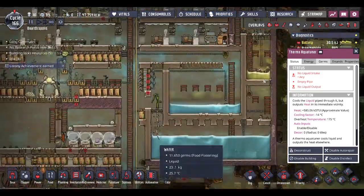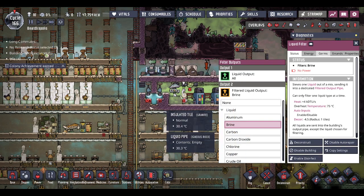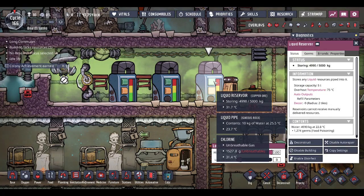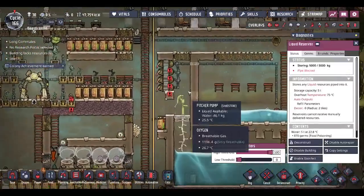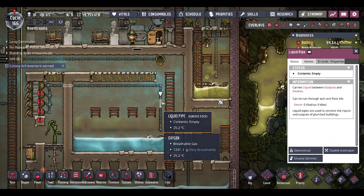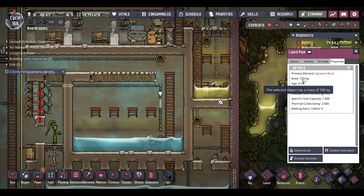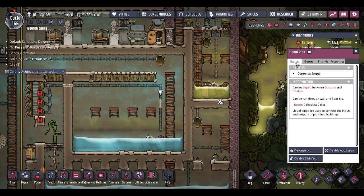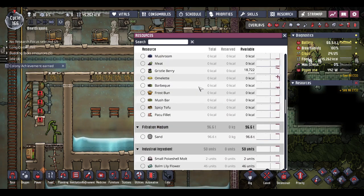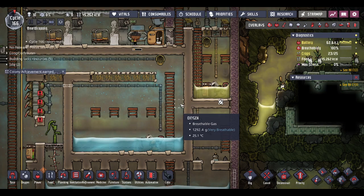Oh, this is probably full. Yes, it is. And double check, not set to water, so it's fine. But start cycling that round. Let's have a look at what water pipes can carry as a maximum. Let's just have a quick look at igneous rock. There should be tons of it around. Yeah, 164 tons. Definitely not something to worry about.